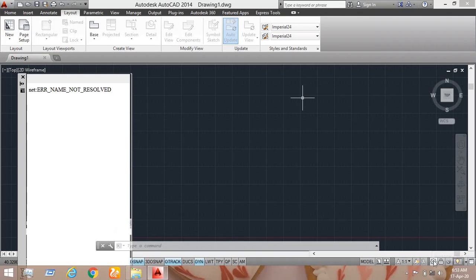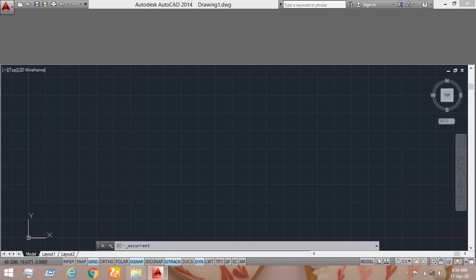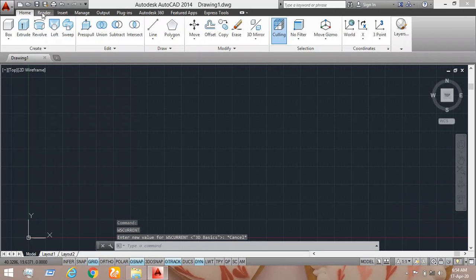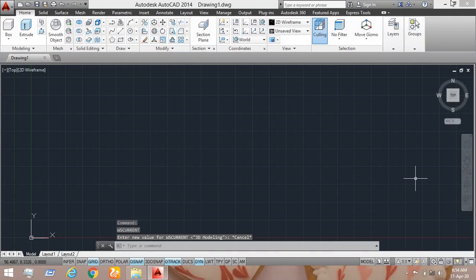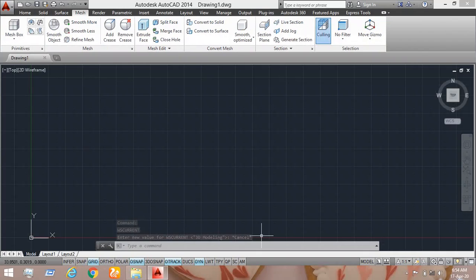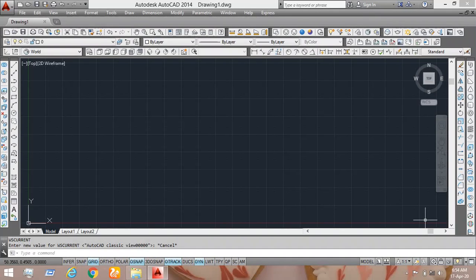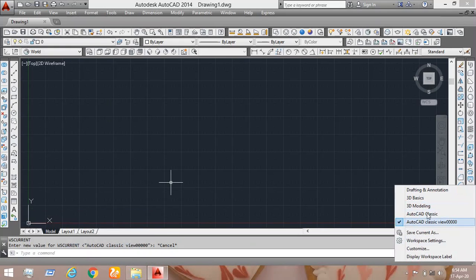The next interface is 3D Basics. 3D Basics is a little bit different. There we can use the 3D commands directly, but you should remember the 2D commands. You can use them also. There is also a 3D Modeling workspace, which is similar to the 3D Basics interface. But the AutoCAD Classic View is simple to use because all commands are in front of you, arranged in that form, and you can easily use the commands after learning because all commands are set in your mind. But I want you to understand that in all four formats we can make 2D or 3D drawings, but the easiest to learn is AutoCAD Classic View.